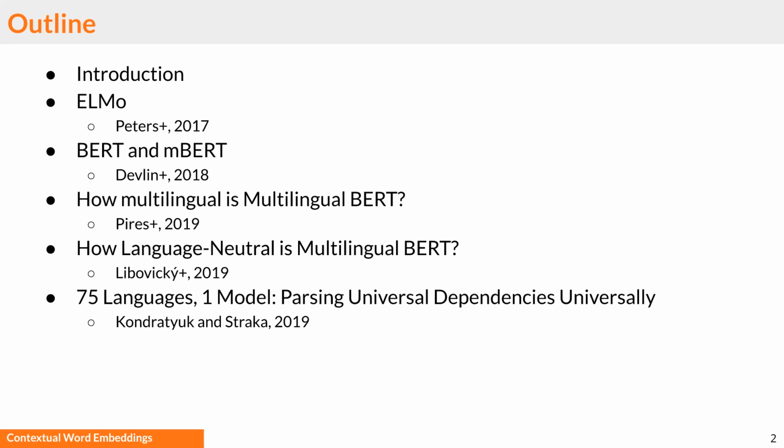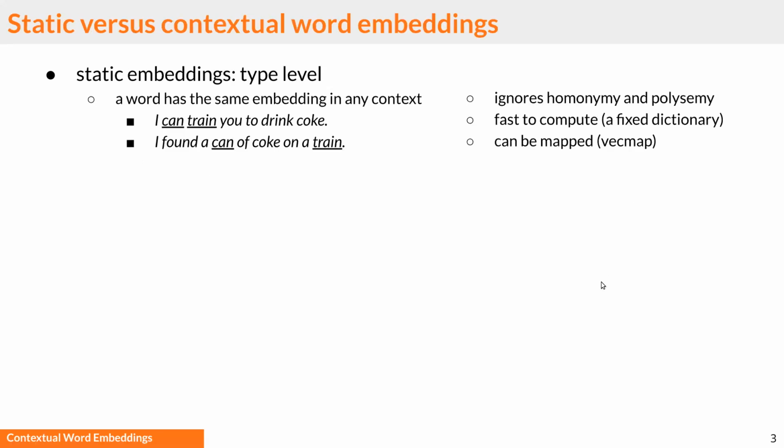And we will especially be interested in multilingual properties of BERT, or especially of multilingual BERT, because it seems that it's very nicely multilingual, even though it's not trained to be. So last week we saw if you have monolingual embeddings, how to transfer them and map them so that they would work multilingually. And today we'll basically show that, well, with multilingual BERT, you typically don't even have to do the mapping. So this is just a recap from last week, kind of.